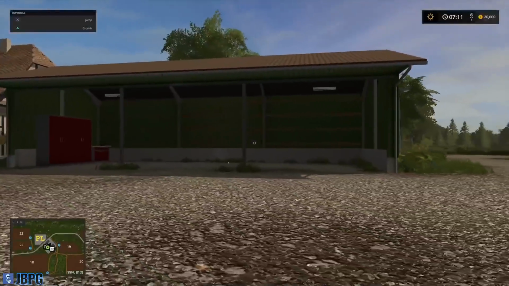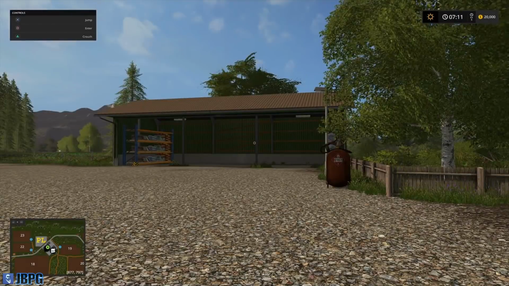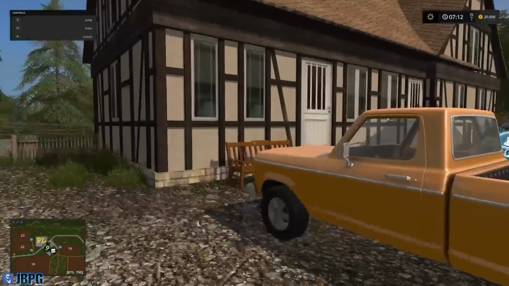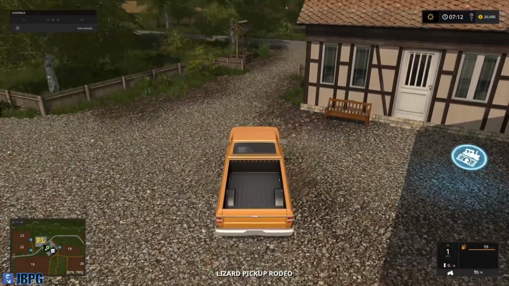Now, you could possibly set up a farm here if you wanted to. Set up a secondary farm location. You have the storage, you have the seed and fertilizer, you have a fuel point. So you could do that, but what I would suggest is you actually do it over the road at the placeable area. So we'll just drive along over the road and check that out.